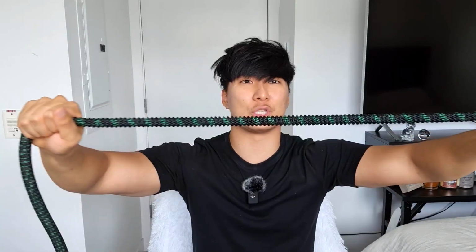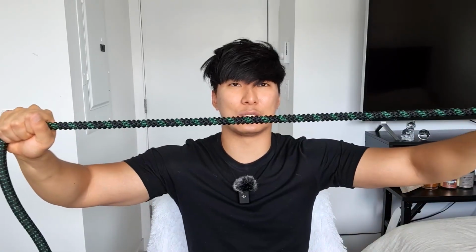So yeah, this has a kind of stitching padding on the top right here. And I'm assuming it is a stretchable material underneath that allows it to stretch this much, which is great for storage because when it is not in use, you can put it somewhere else when it is not stretched out. But when you do need it for an extra few feet, instead of buying a new hose, or instead of getting an extension for your hose, you would just simply stretch it, and it is quite amazing.